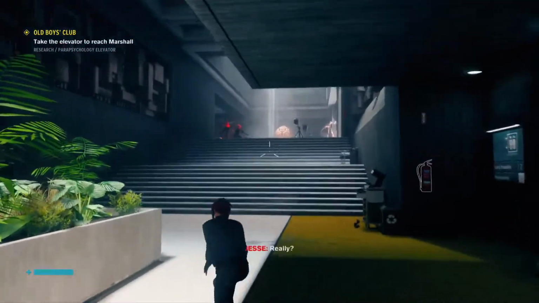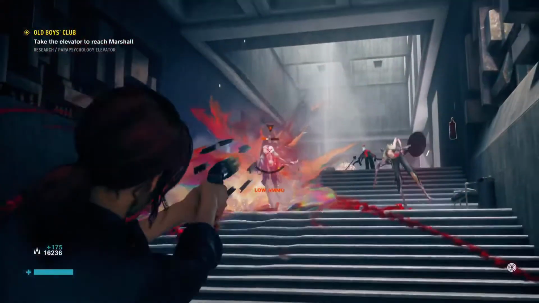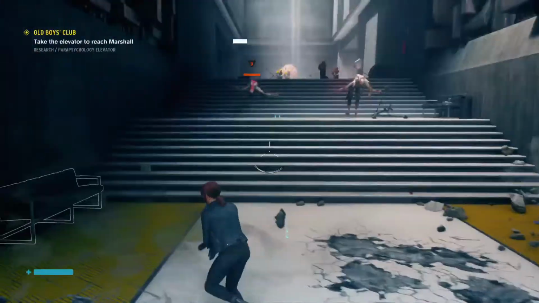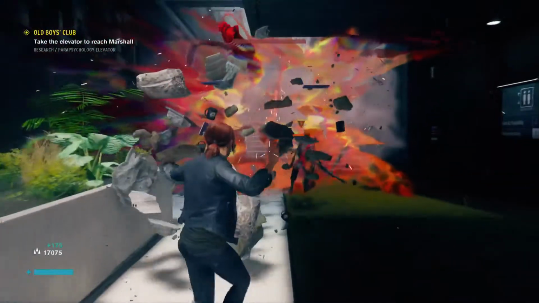Obviously. Really? So in the last playthrough, we got some sweet abilities with powers such as this. Shielding.